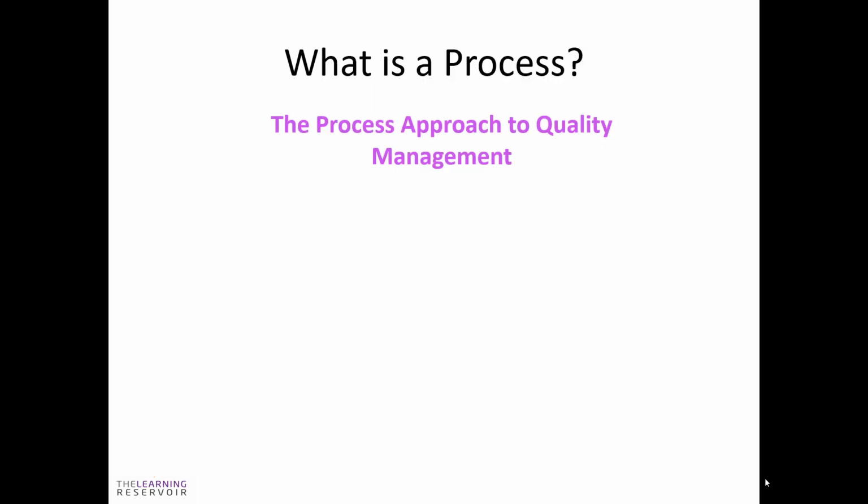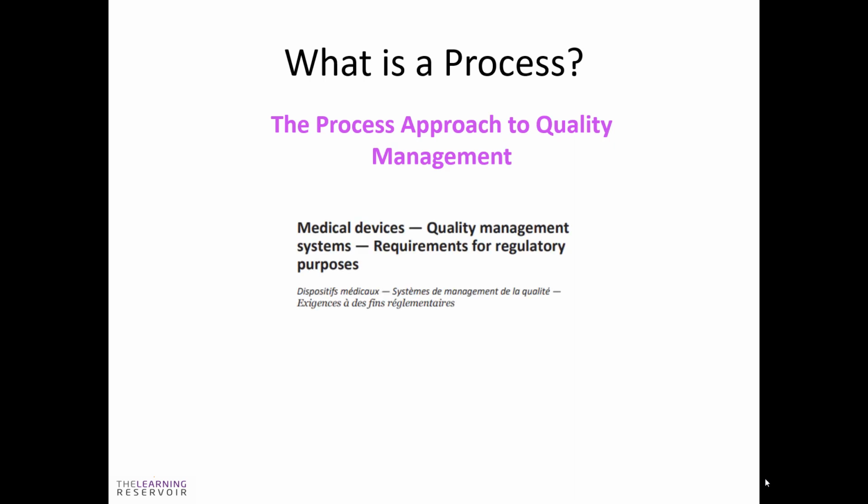What is a process? The standard tells us that it is taking a process approach to quality management. Would it make sense? Because the title of the standard is Medical Devices, Quality Management Systems. So this is a quality management system, and this standard is designed in a way to look at your quality management system as consisting of a variety of different processes.